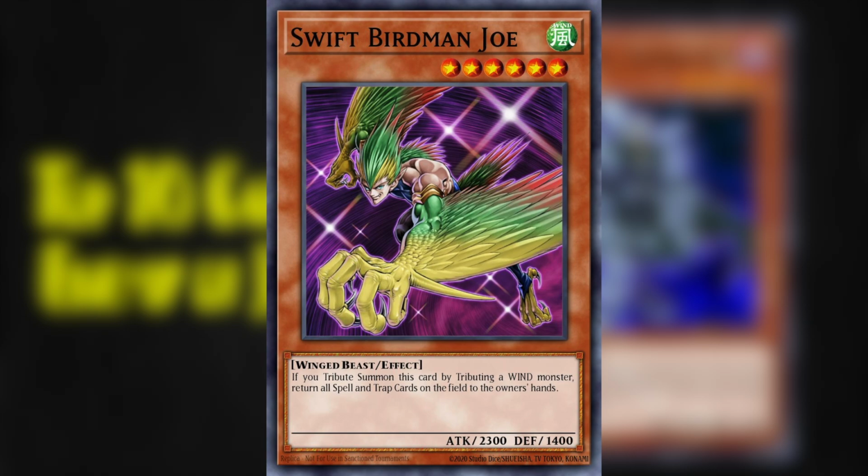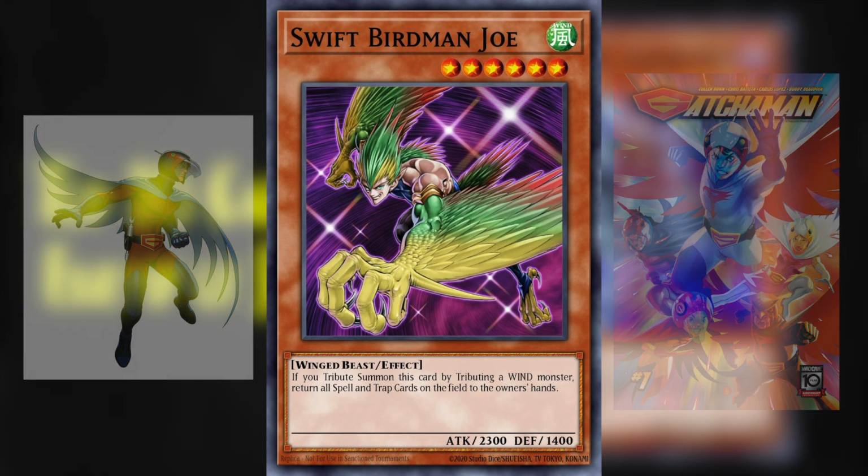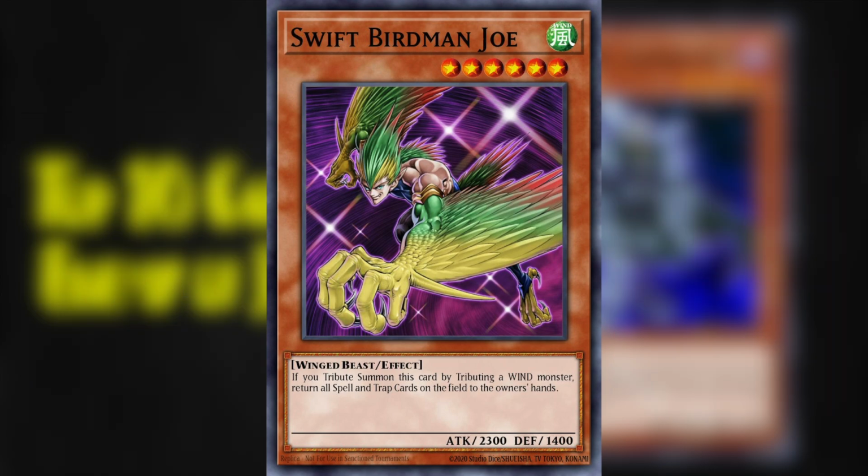I didn't know this until researching for this video, but the reason he has just a regular name like Joe is that he's based off of a character called Joe the Condor from a Japanese animated show called Gatchaman. I've always liked this guy for several reasons. For one, the artwork. Being inspired by the Harpy makes him both badass and scary. For another, his objectively good effect, even if a little too restrictive.